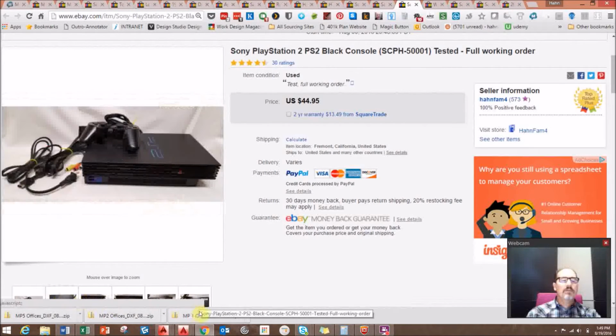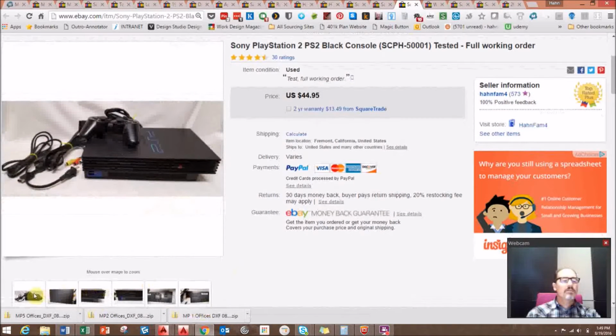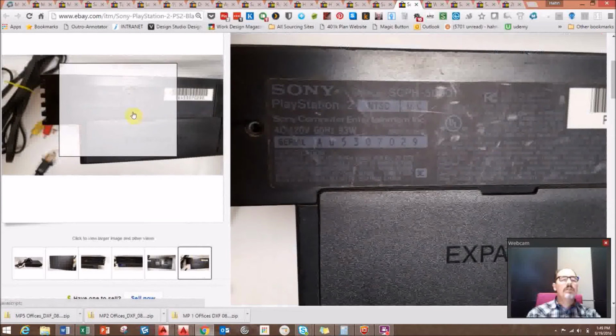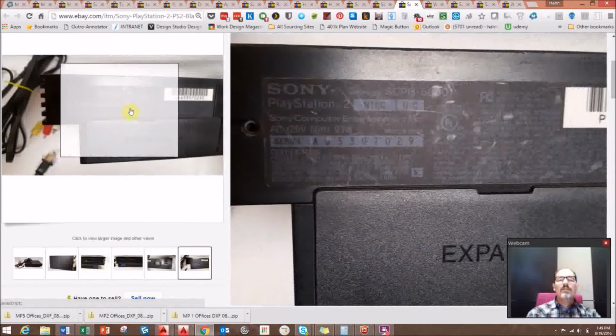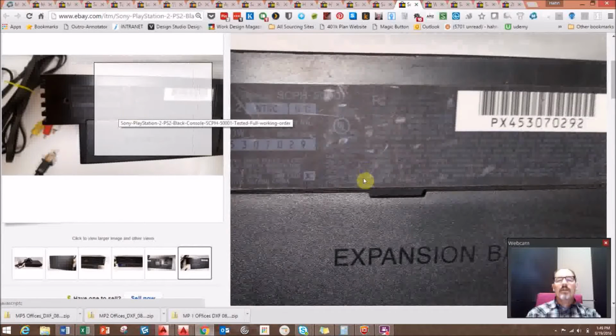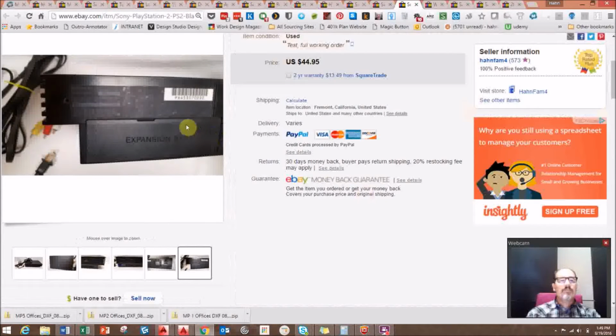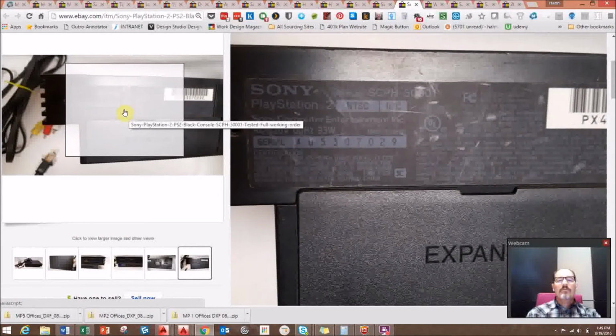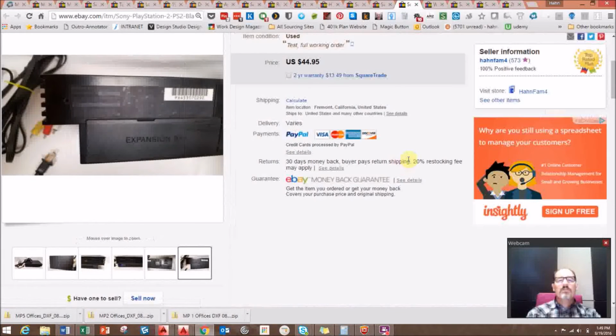Let's see, where is it? Oh, maybe I did. Oh, okay, so the number is on here. It's really hard to see. But what happened is I thought these things were identical, but the person that got this PlayStation 2 told me that this particular one was the more reliable of the bunch of Sony PlayStation 2s, and the one I sent him was a different one.